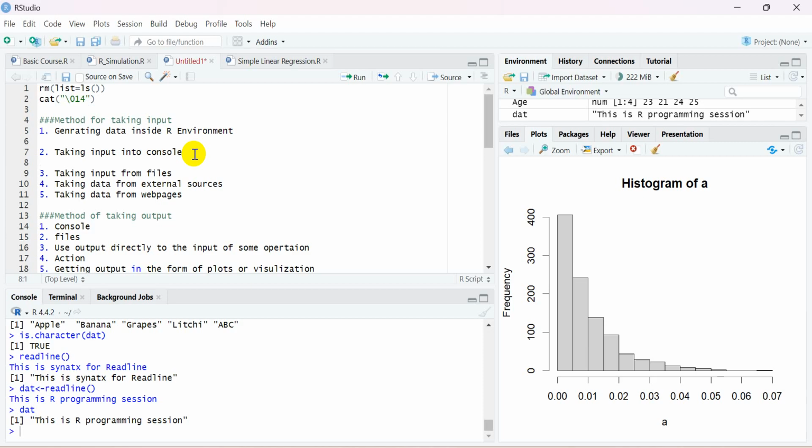There are two methods you saw. One method is that you can enter a list of values. For example, the scan function helps you read a number of values, like character values or maybe numerical values. You can specify the what parameter, and using this parameter you can take input from the user.